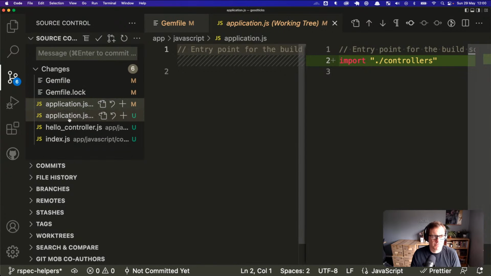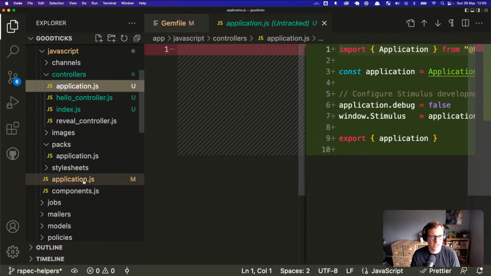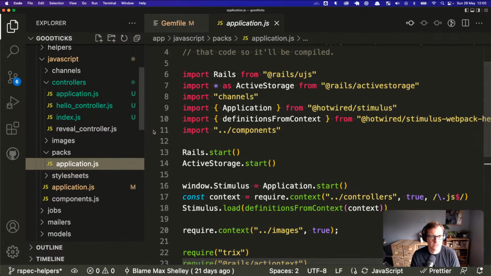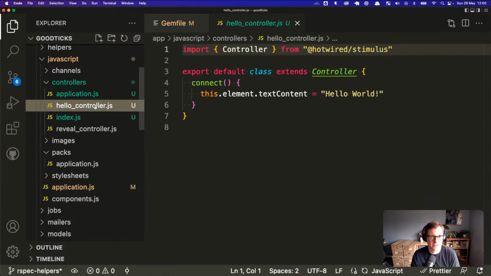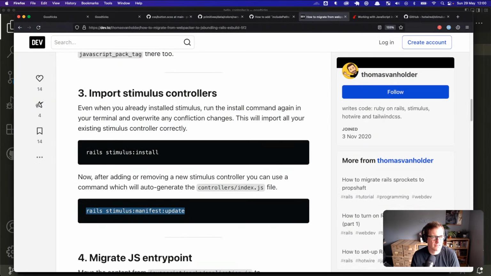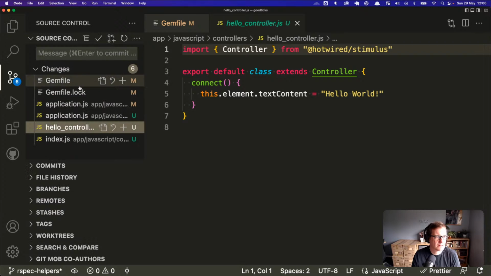So I think I have two sets of config all living alongside each other here. I have the Webpack config and I have the new config stuff. Okay, but maybe that's all just fine because as long as each thing looks for the thing it looks for, it doesn't care. So do I just commit all of this?